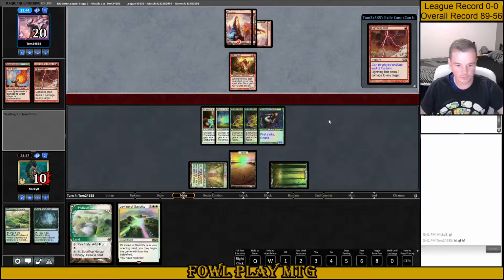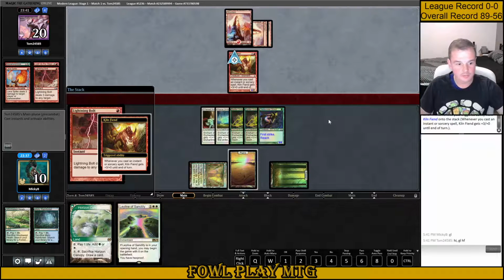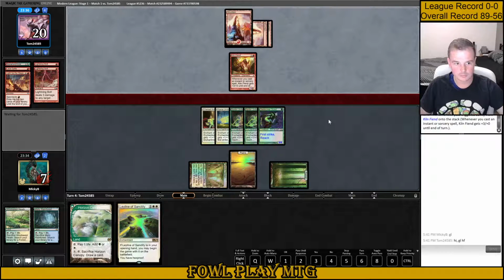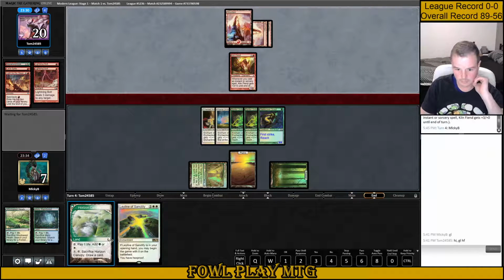I guess we could also find a Path to Exile, and that would clear the way for us to start attacking as well. So this damage they're missing on Killing Fiend, really good for us.